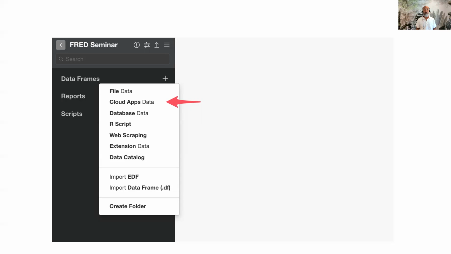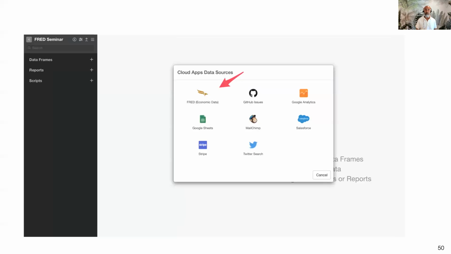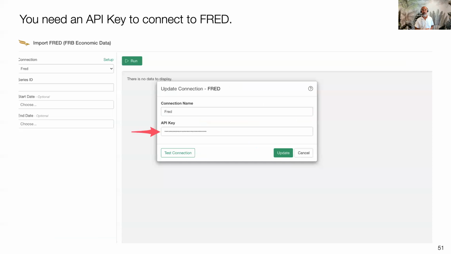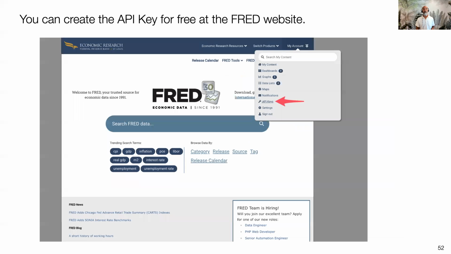So when you select Cloud Apps Data, one of the menus is FRED Economic Data. When you click on it for the first time, you're going to see this dialog asking you to type the connection name and also the API key. So where can you find the API key? When you go to the FRED website, you can create your account, if you haven't done so, and that's free as well.